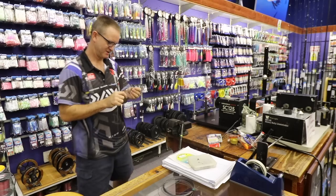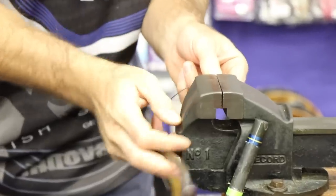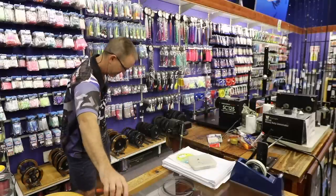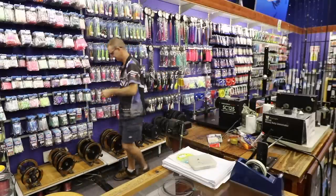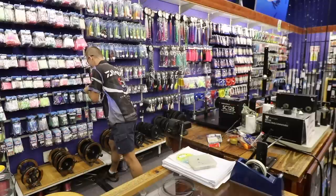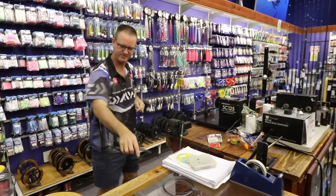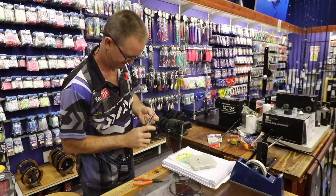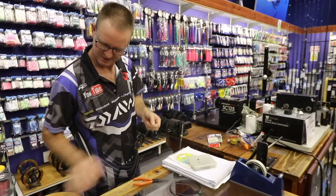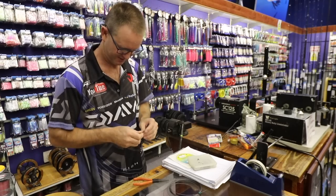There it is. I'm going to stick the solid ring into the vise. Solid ring's in. And we're just going to pull the knot tight. Go. Your knot's pulled tight. I'm going to cut it off. Leave a bit of tag in like I always do. Right there. So that's basically what you want.